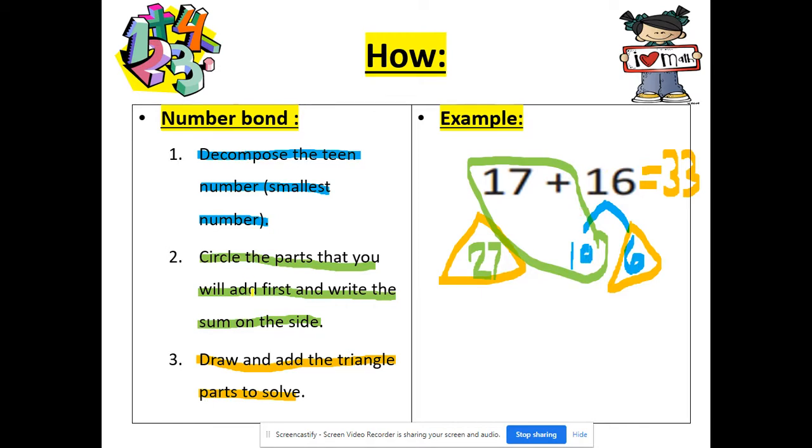Then we go to step 2, which says circle the parts that you will add first and write the sum on the side. The sum means the answer. So since we circled 17 plus 10, which is here in green, we wrote the answer on the side. Don't forget to do this. It's very important. 17 plus 10 is 27. Finally, step 3, we draw and add the triangle parts to solve. So you draw your triangles, which are here in orange, 27 and 6. And then we put our triangles together. We add them. 27 plus 6 gives us 33. So you can feel free to pause the video or rewind it and review the example just in case you are still confused.